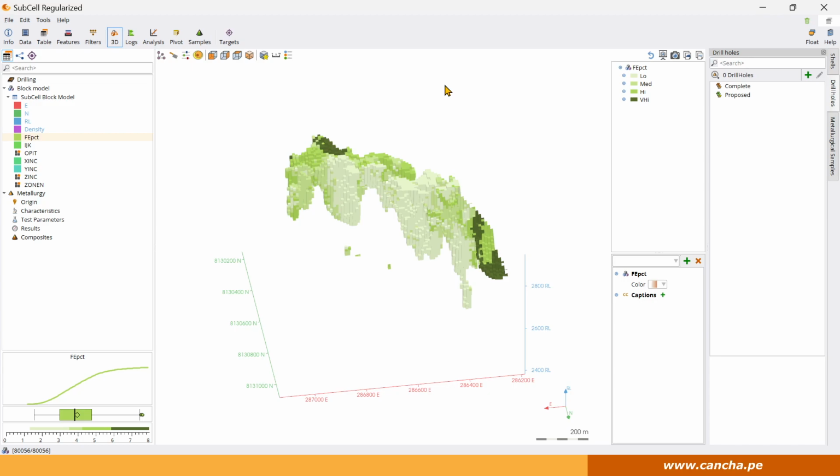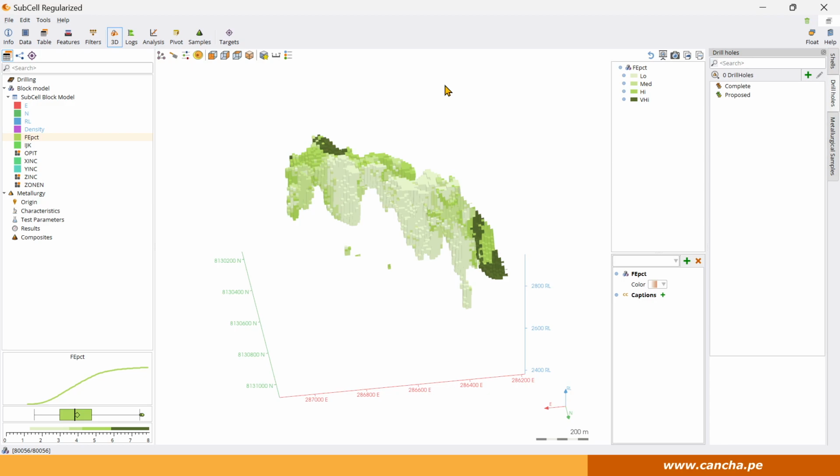You might be wondering why we don't just go ahead and have a subcell import feature. Well, there's about 5 different formats that different mining software uses to create this subcelling. So it's not sort of cost benefit. There's a lot more useful things that we could do with the time to develop in Cancha. We're coming up with a lot more useful features for geometallurgy.